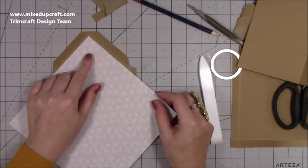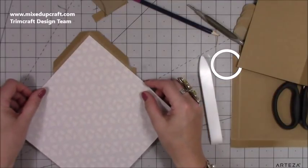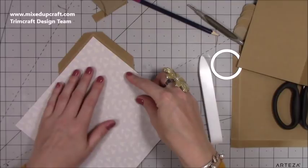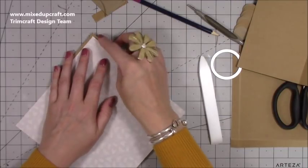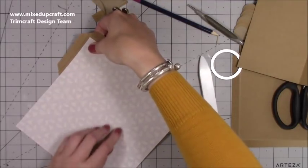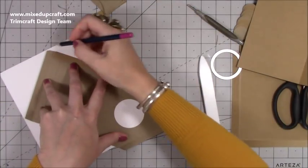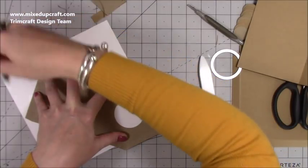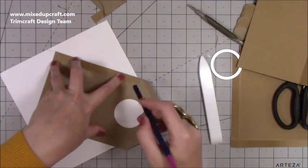One thing I should have said — cut the circle first before doing the mat. Now bring this over, fold the tab underneath, lay it down over the top, and bring it down so you've got about a quarter inch border. If you fold the sides in it's easier to see the gap. Hold it really tight at the top, pinch it all in so it won't shift, then flip it over and draw around the circle where it shows through — you can do a slightly bigger hole, that's fine.